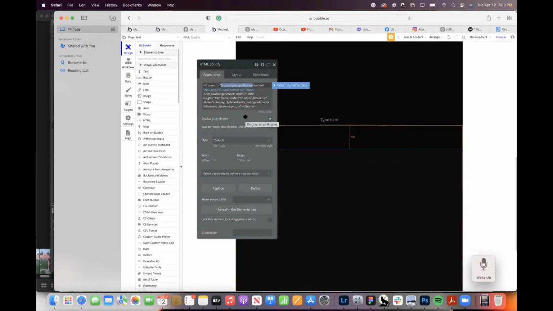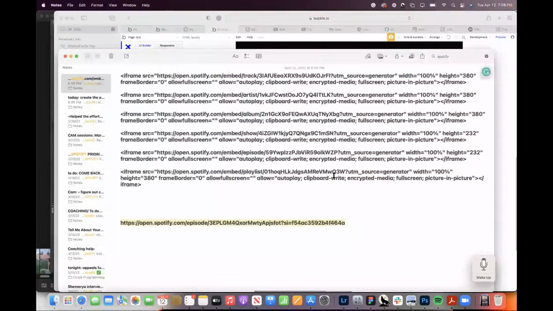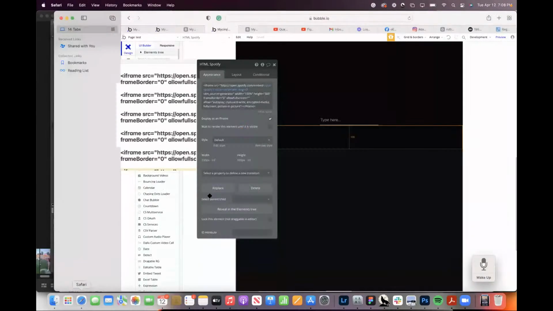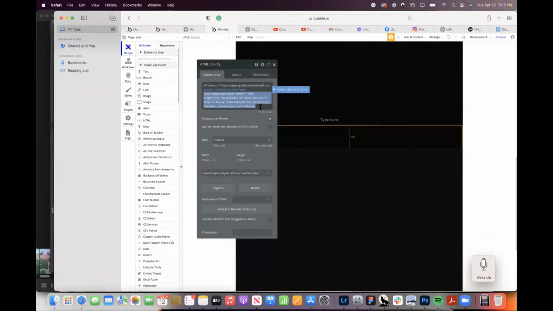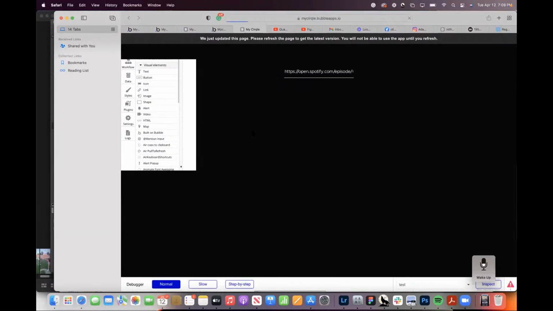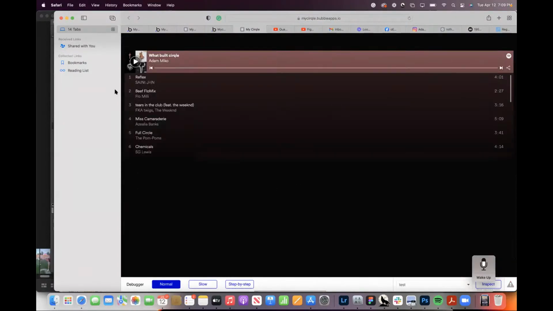Sorry, have you tested without the regex? I mean, pasting the regular piece of code for the iframe without extracting anything, and the value that you copy and paste from Spotify, and it is working? Yep. I will grab it right now. Maybe you can do it in a condition to not crash this one. Okay, I don't know why I do a condition in this scenario, but I'm just going to show you what it does display. No worries. Okay, so it works.